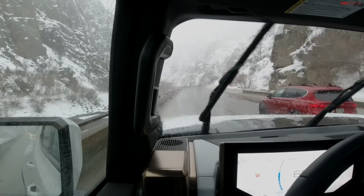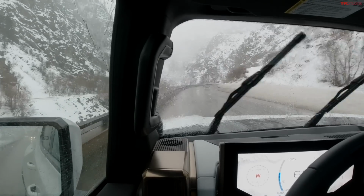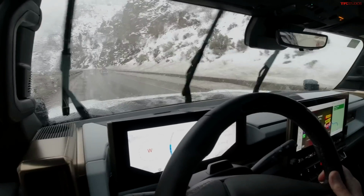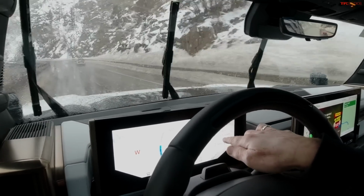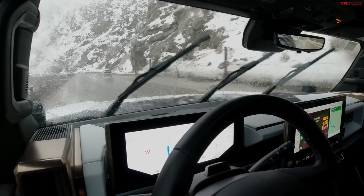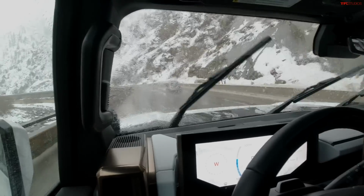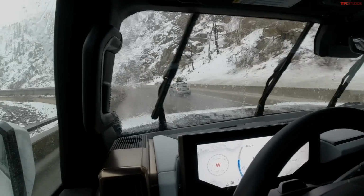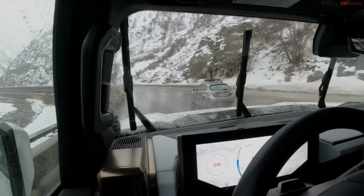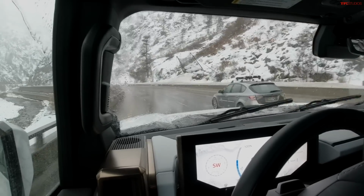So far, I've gone almost 80 miles. And if you're wondering, you probably can't see it on camera, but I'm at 1.5 miles per kilowatt hour, and about down to half a battery or so. I think that's half a battery, one of those clicks. Once again, it'd be nice if I had actual percentage as opposed to just clicks. Temperature 35 degrees, and the truck's doing well.